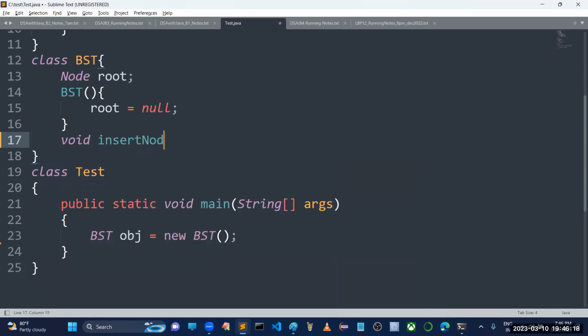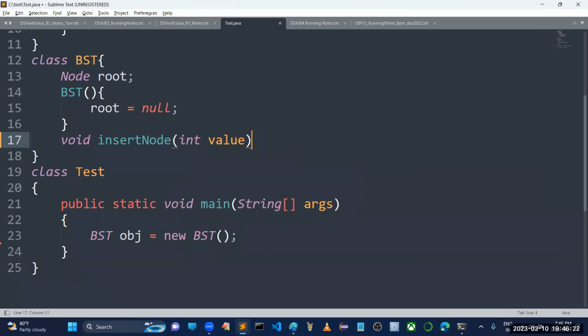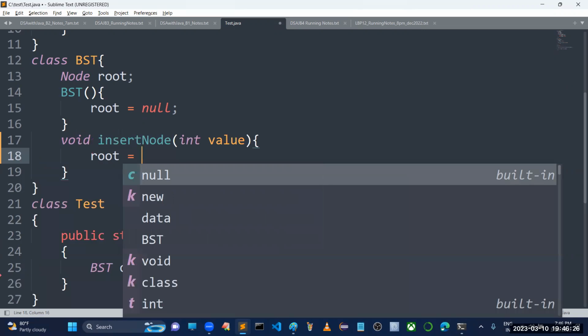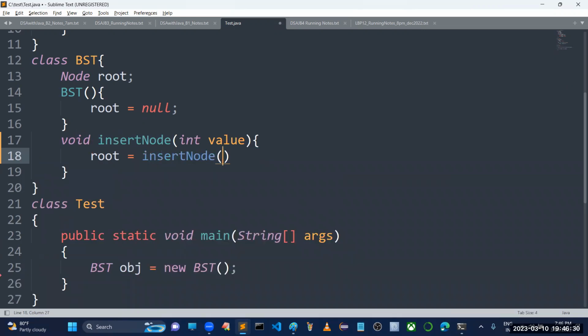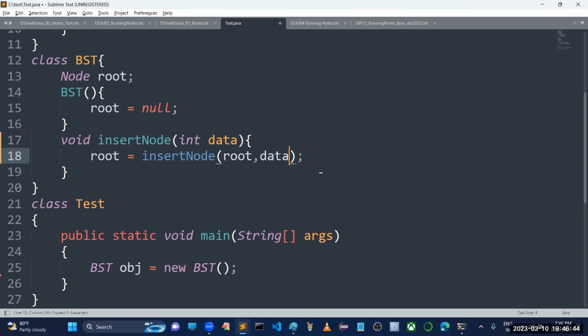So insert node I'm taking, where you have to provide some value. That I'm going to assign to root, so insert node of, where we need to insert, at the root. To the root you have to insert this data. Better to take data to avoid confusion.